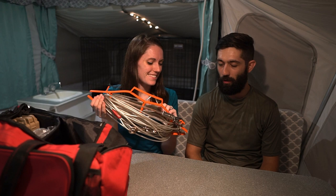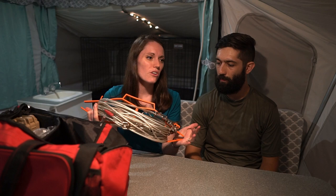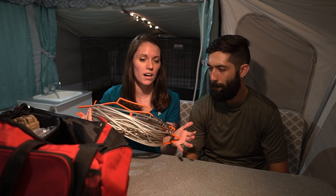Extension cord organizer, and it works really well for keeping this nice and organized when we're traveling. And so we have these, and we always hook it up maybe around a tree or something like that. There are stakes that you can buy to put it in the ground. We just feel more comfortable with our dogs being such big dogs, just hooking them up to a tree and making sure that they can access the camper, but also not get into the wooded areas where they can get full of burdocks. So we always have those with us as well. That's sort of the general travel stuff.